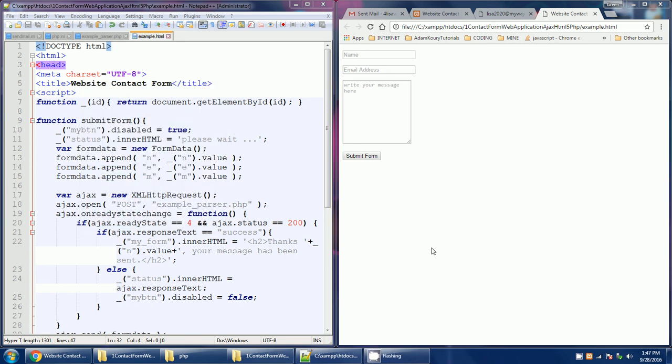Alright, I finally got my XAMPP downloaded and configured properly on my computer so that I could start practicing PHP coding. And I'm taking this from one of Adam Corey's tutorials from the internet. Right here, right on the web page, you can see it's got file and the address, C drive, XAMPP, htdocs, the contact form web application Ajax HTML5 PHP folder, and example.html is this right here. It's this file, and this is what it looks like just plain open in the browser.